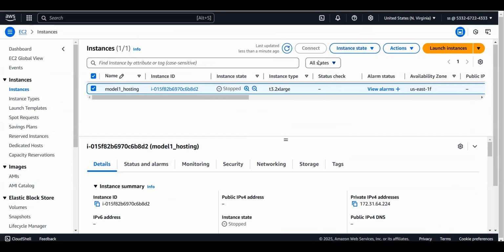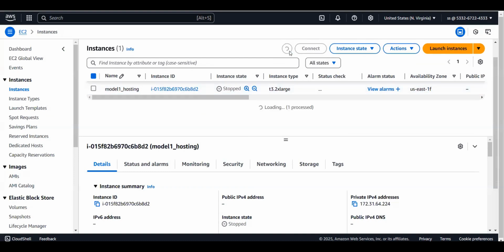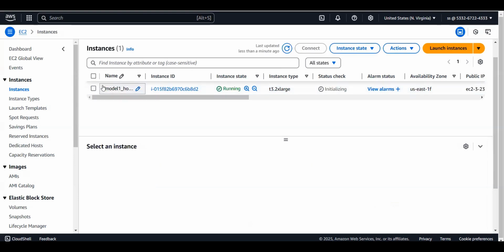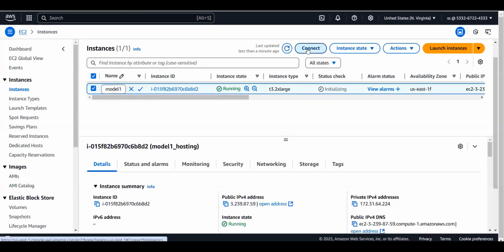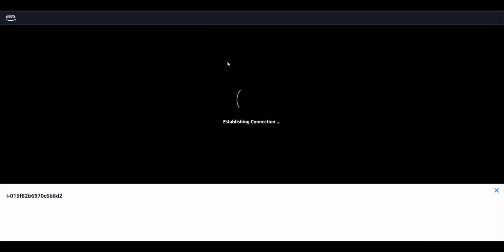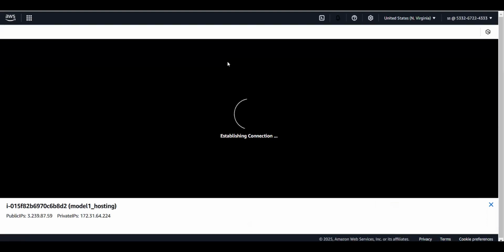Now I'm starting this instance. Now I'm connecting to this instance. Now I just connected to this instance.